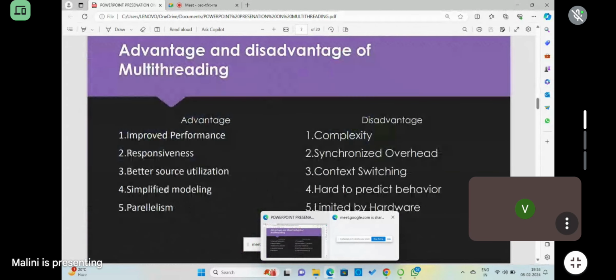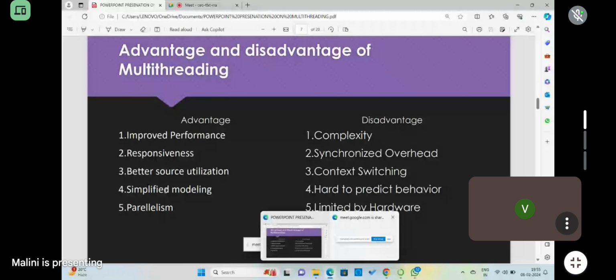Coming to advantages and disadvantages of multi-threading. First, advantages. It improves performance. Multi-threading helps increase the overall performance of an application, especially on systems with multiple processors or cores. It allows multiple tasks to run concurrently, utilizing the available CPU resources more efficiently.